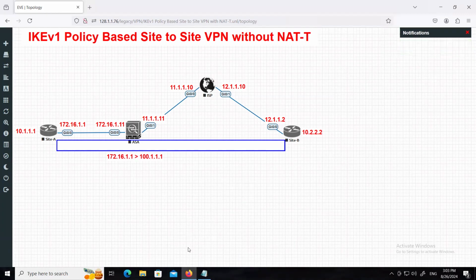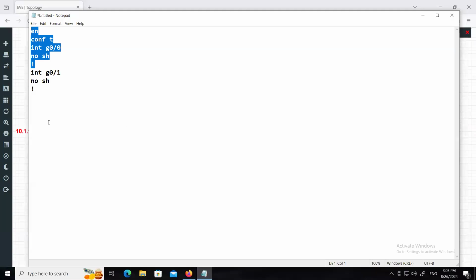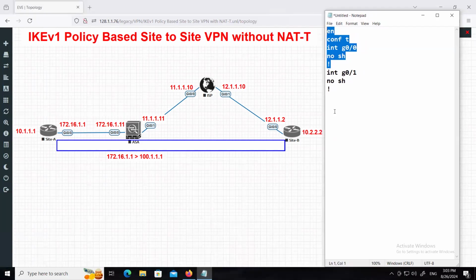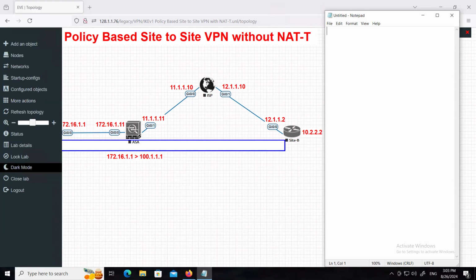Now let's go for it. Basic configurations. Now let's take the configurations, also copy.